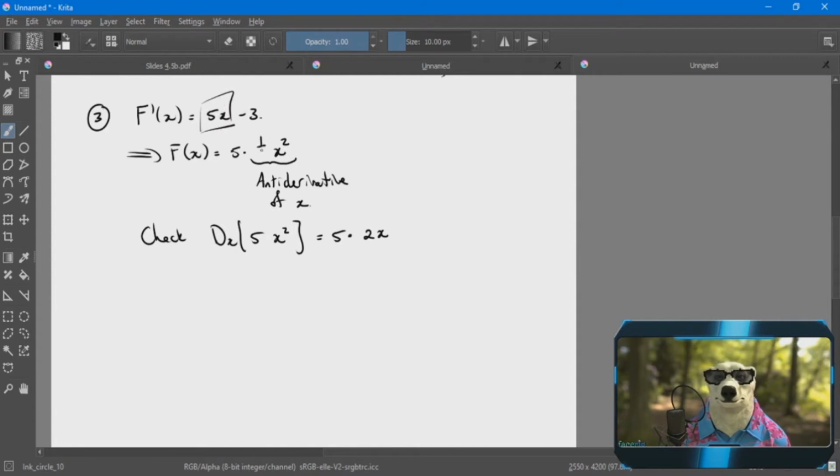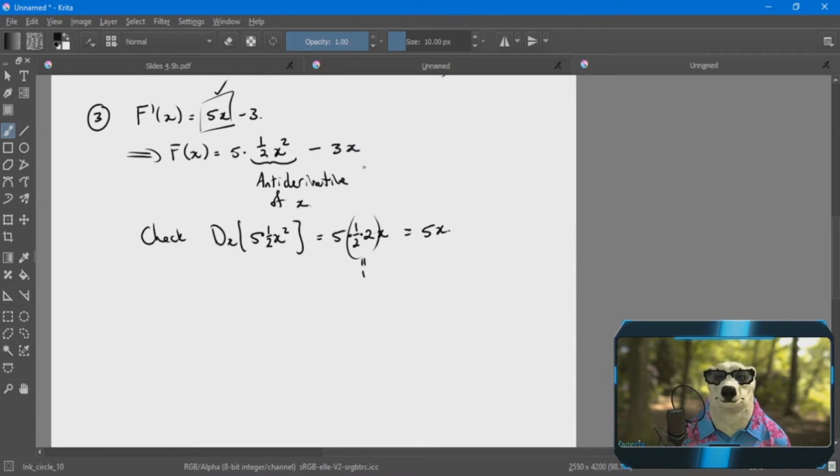So what I'm going to put in is 1/2 so that when I test this, the 2 comes out because of the power rule. The half is waiting for it. These two cancel to a 1, and I get my 5x, which I'm supposed to get. And then for the minus 3 as an antiderivative, that is just going to be 3x.